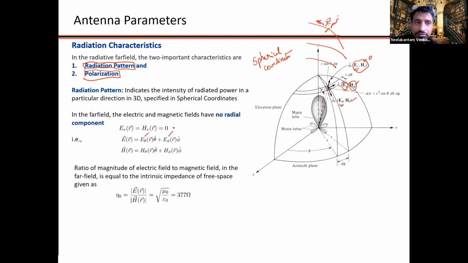Now, if I take the magnitude of E over H, it is like the magnitude of voltage over current, which gives the intrinsic impedance, and for free space or air it is 377 ohms. You have your mu naught, which is 4 pi times 10 to the power minus 7, and your epsilon naught, which is 8.854 times 10 to the power minus 12. You take the ratio, take the square root, and you get 377 ohms. So this is the characteristic impedance of air, yeah? In that sense, it's the intrinsic impedance of air.